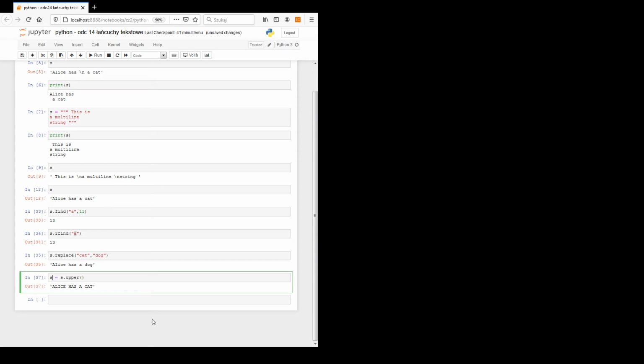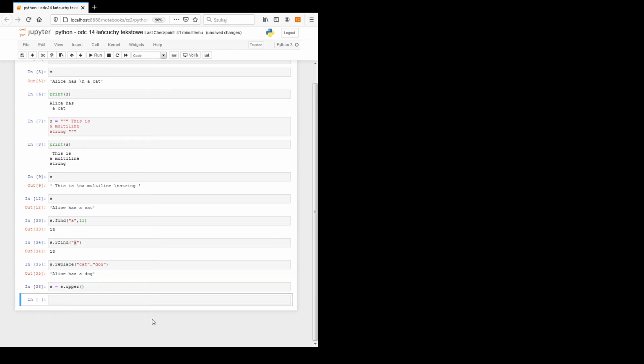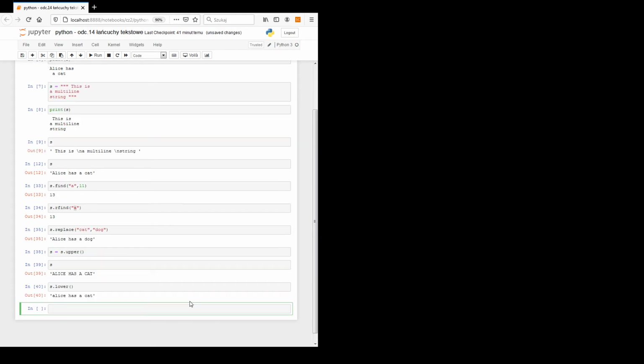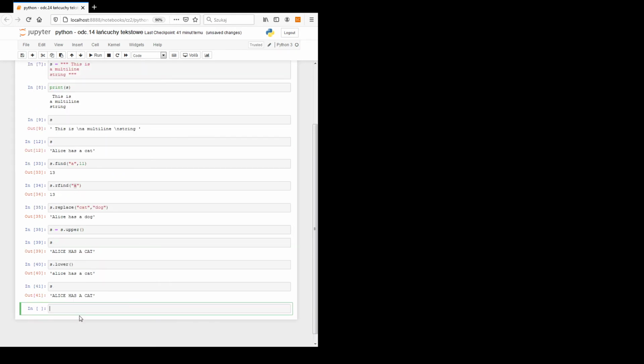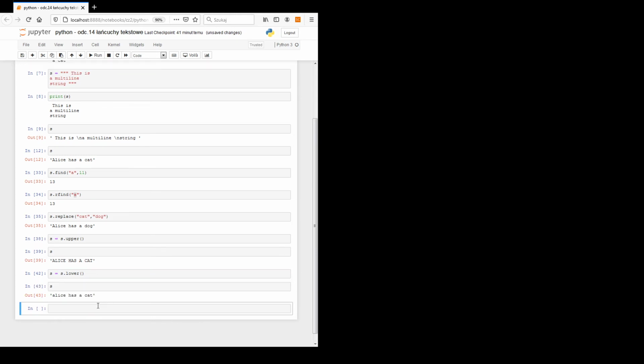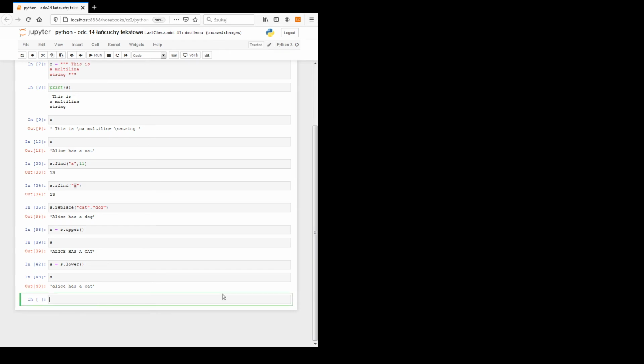So we assigned S to S upper. Now the string has upper letters. Now we can lower the letters, but of course, if we want to change it permanently, we have to assign S equals S lower.